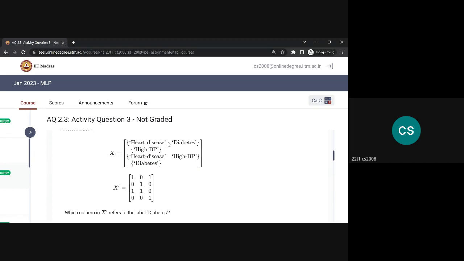So which column refers to diabetes? The third column. You're right, that's the one because it's 0, 0, 1. Nothing else is there, so it should be the third column.